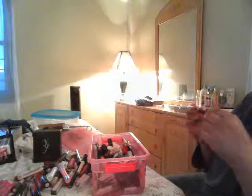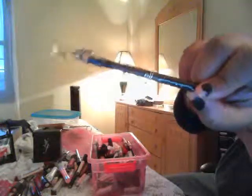Then I have a MAC Dazzle Glass in the color Courtly Coral. And that's how that looks. Then I have an e.l.f. eyelid primer in the color Sheer. Then I have a Victoria's Secret Beauty Rush liquid liner in the color Night Owl. Look at this, it's so pretty. Doesn't it look like a Louis Vuitton heel? Isn't it pretty, guys? Then I have an e.l.f. shimmering eyeliner, and that's how that looks. It actually looks like the pencil, the eyeliner, guys.